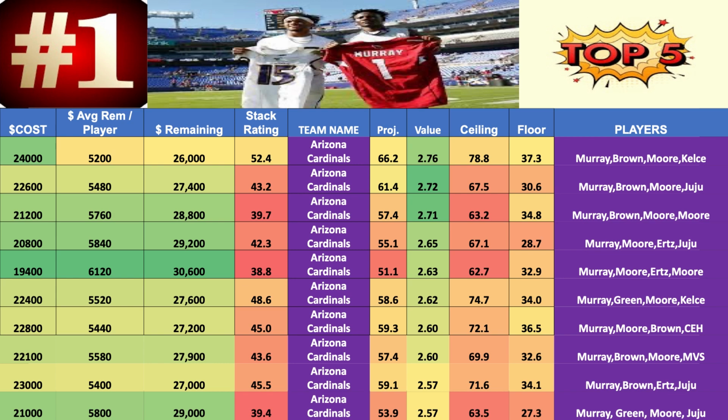Then we got Kyler Murray, Marquise Brown, Rondale Moore, and Juju Smith-Schuster. Then we got Marquise Brown, Rondale Moore, Sky Moore. Then we got Kyler Murray, Rondale Moore, Zach Ertz, Juju Smith-Schuster. Then we got Kyler Murray, Rondale Moore, Zach Ertz with Sky Moore as a run back option. I think Sky Moore is a great run back option for this week. Almost my favorite run back option on the Chiefs for these stacks.